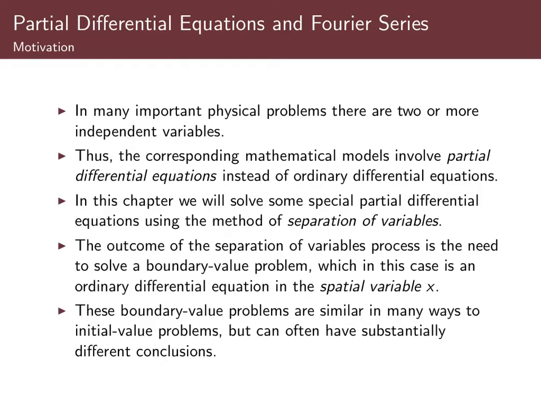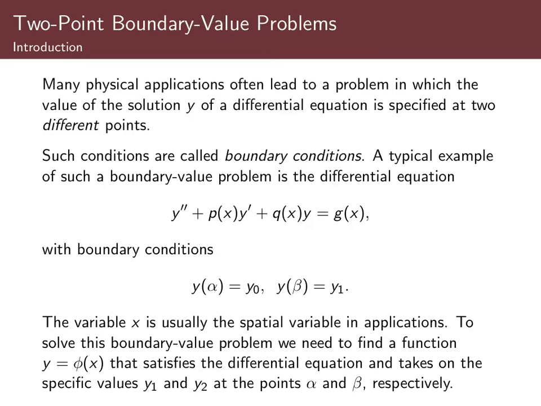The outcome of the separation of variables process is the necessity to solve a boundary value problem, which in this case is an ordinary differential equation where the independent variable is actually the spatial variable x. These boundary value problems are similar in many ways to initial value problems, but have some substantial differences as well. Many physical applications often lead to a problem in which the value of the solution y of the differential equation is specified at two different points.